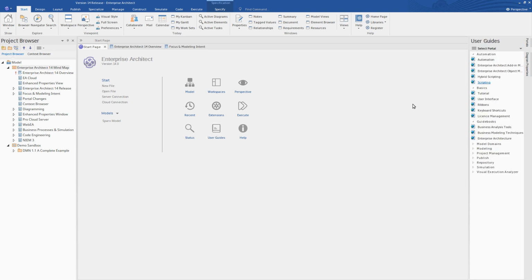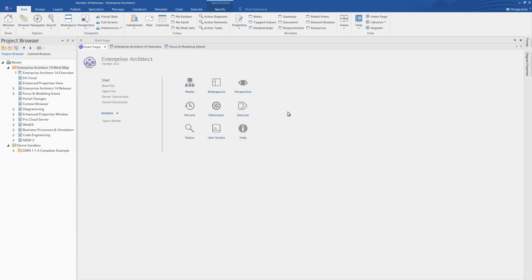Some in-program user guides, if you like, will give you a brief, helpful tutorial within Enterprise Architect itself, just to help you get going. So this is not a final set by any means, but the portals give you that quick jump into the program and help you to get focused quickly on your modeling.